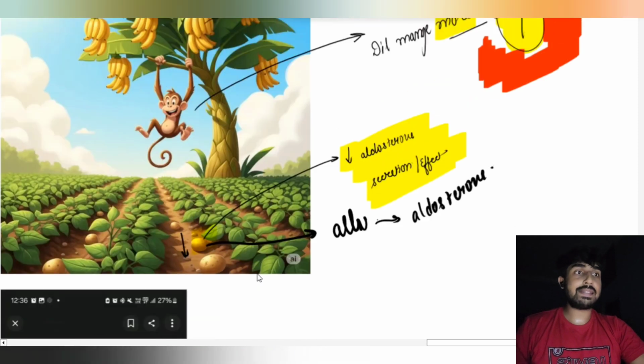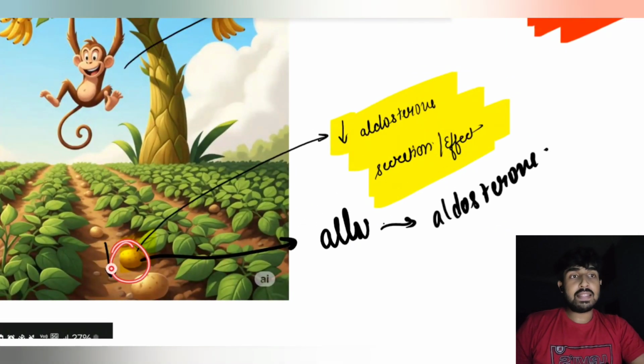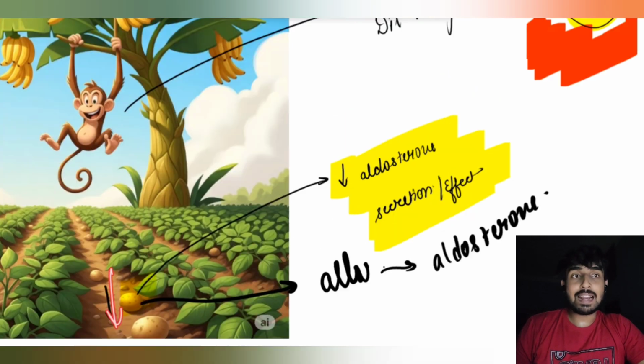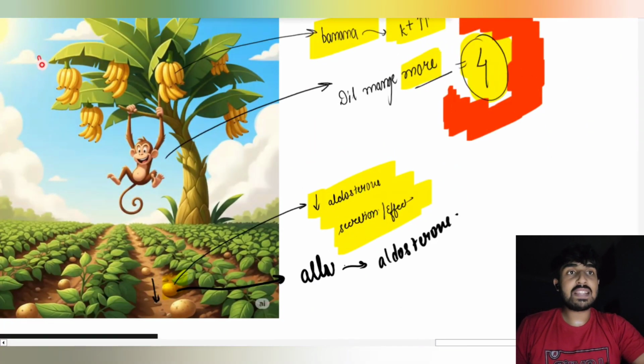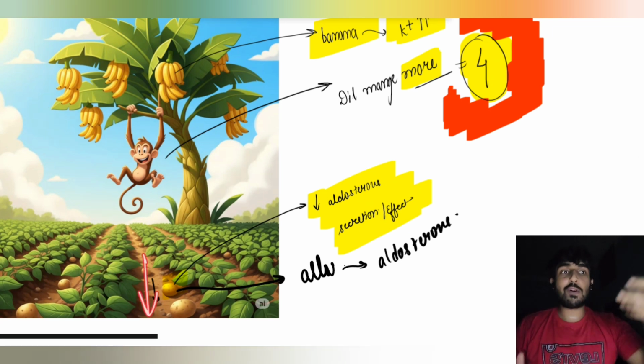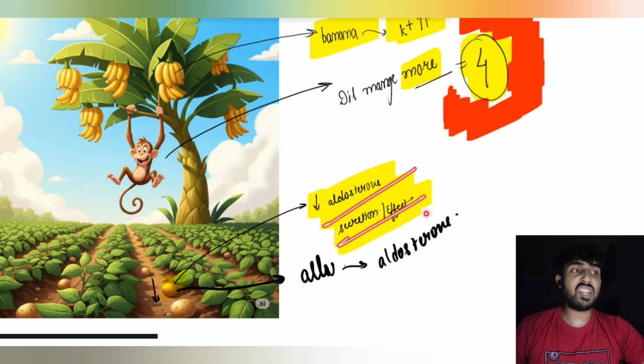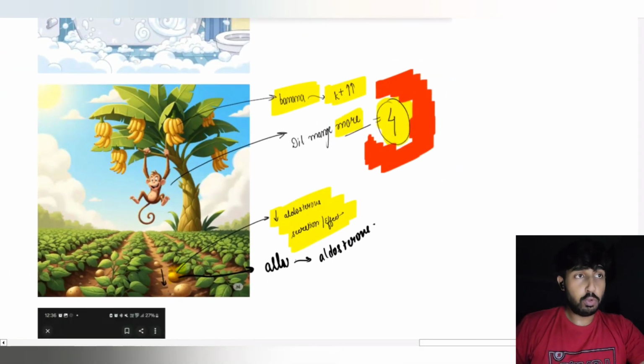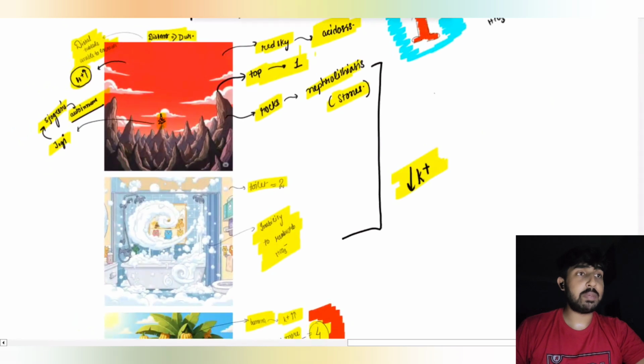Now what is the mechanism behind this? Just see, this is the aloo. Aloo is potato in Hindi. So this aloo is our representation of aldosterone. Just see, this aloo is in the ground, whereas the banana is up. Banana is up, which means there is hyperkalemia, whereas aloo is down, that means hypoaldosteronism. So aldosterone secretion is going to decrease, and this is basically your type 4. Potassium is going to increase here. That is hyperkalemia.